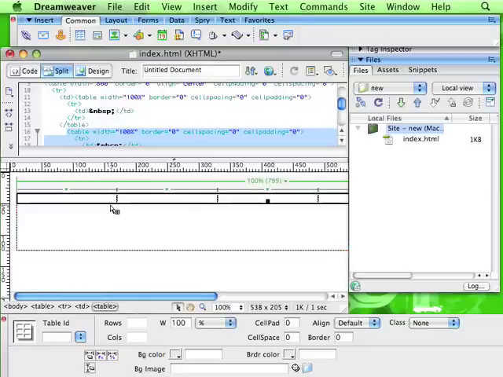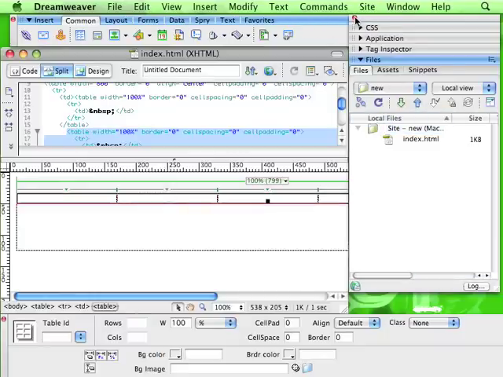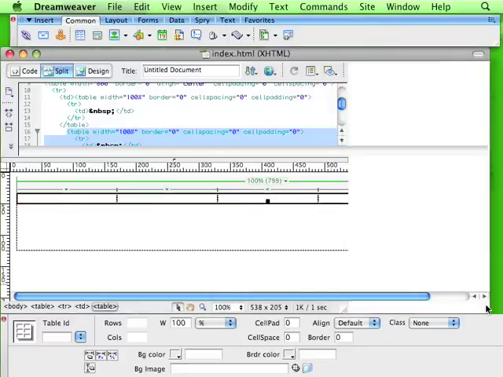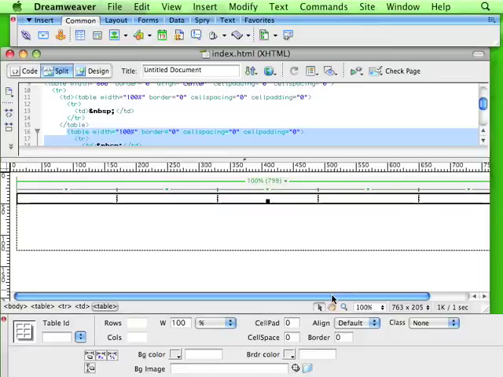All right, so now we're going to go ahead and hit Apple Command S or Control S. What you have to do on this, this is going to hold some navigation now, some links. I'm going to close this window right now so you can see my page a little bit bigger. Don't worry, it's all good. Now I can move this out a little bit and you'll be able to see it a little bit more clearly. Okay, now within this, we want to select across this whole thing.